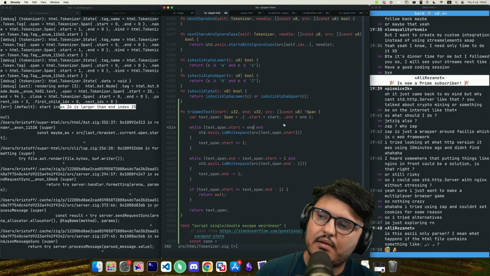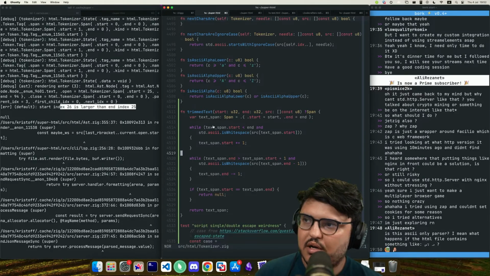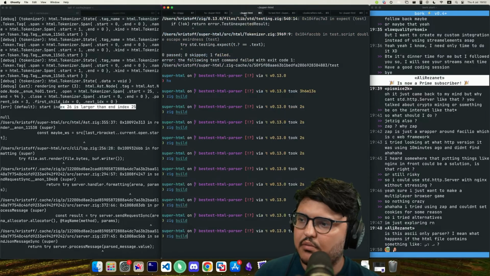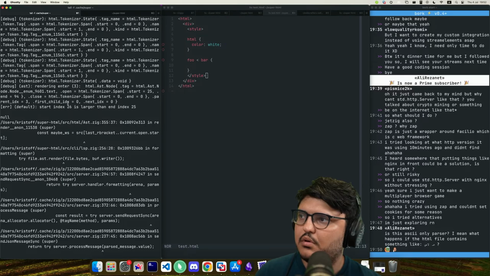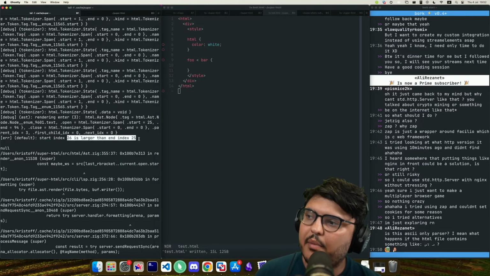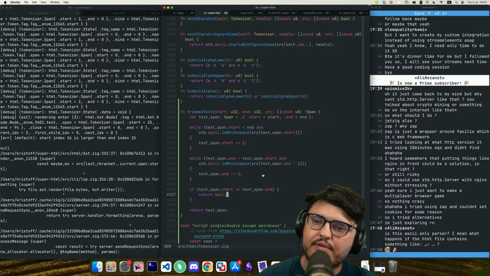So I think this is fine. You know what? I'm thinking that what I'm doing here is wrong. I think this is what was needed. Okay, I think this is more correct than what I had before. We're still crashing. Okay, so the problem might still be somewhere else. So I think that what I did here is good, but the problem is still somewhere else.